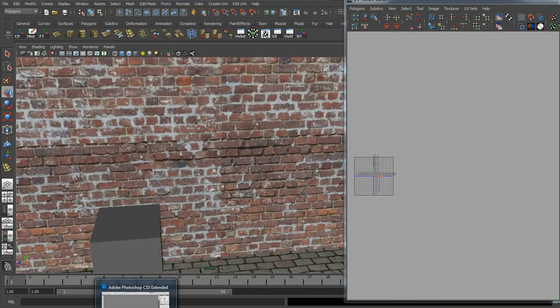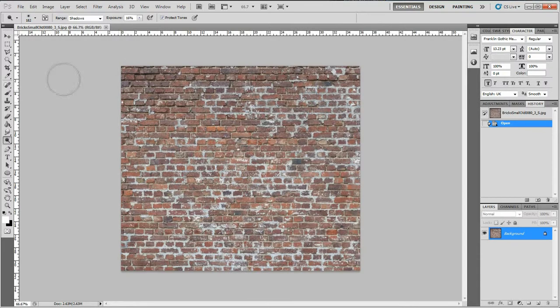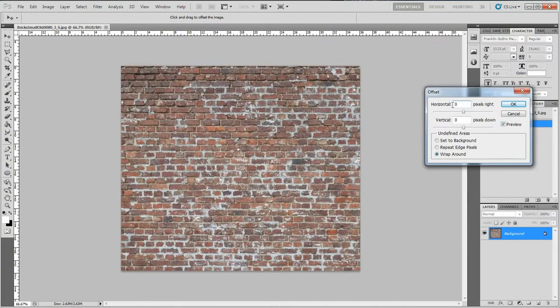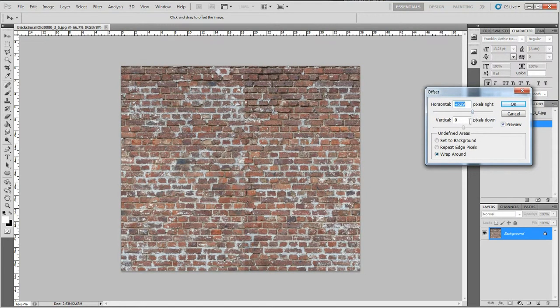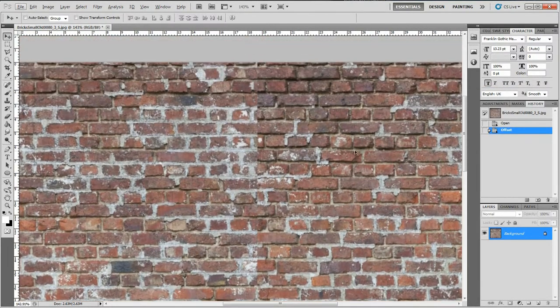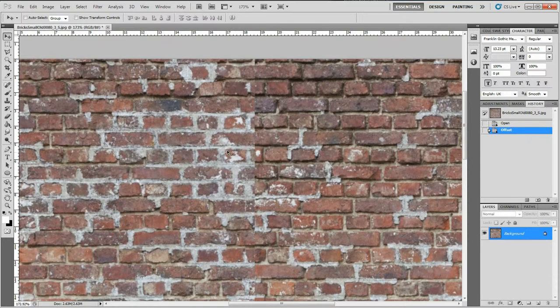So I'm going to open up Photoshop and I'm going to drag in the bricks texture that we've got, and we're going to just set this up so that we can actually see how the tiles look in Photoshop. So if we go to Filter, Other, Offset, by default it's 0. I'm just going to drag it up to about 500 there. Just do the horizontal for now and press OK. It's not that obvious with this texture, but if you zoom in you can see where these bricks are darker, these bricks are lighter, the mortar's all white and stuff in there.